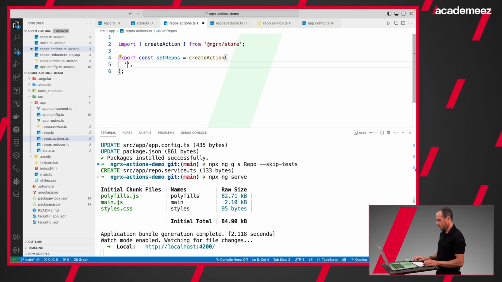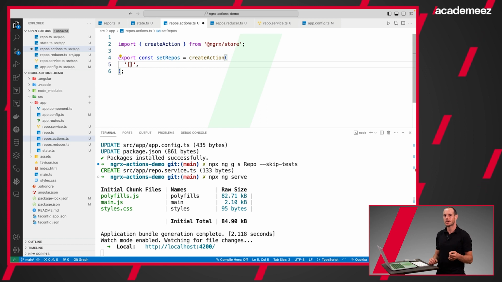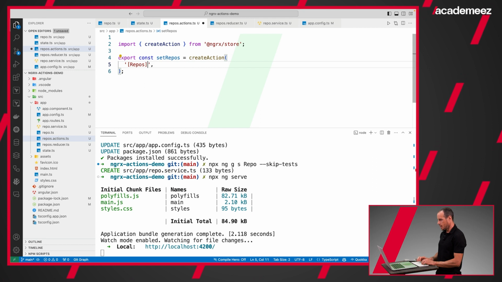Remember that it's good practice to prefix the name of the action with the group that they belong to. So let's name it repos and call the action set repos.